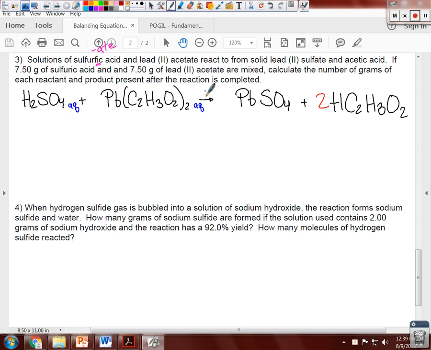Yes. We're actually fixing to, I'm going to show you a net ionic. We'll talk about it in a second. And it says reacts to form solid lead 2 sulfate. So how would we do that? We would do an S, and then actually, technically, truthfully, they really need to be in parentheses, so it doesn't look like it's a part of the formula. And then acetic acid. What do we know about all acids? They're aqueous. Very good. All right.